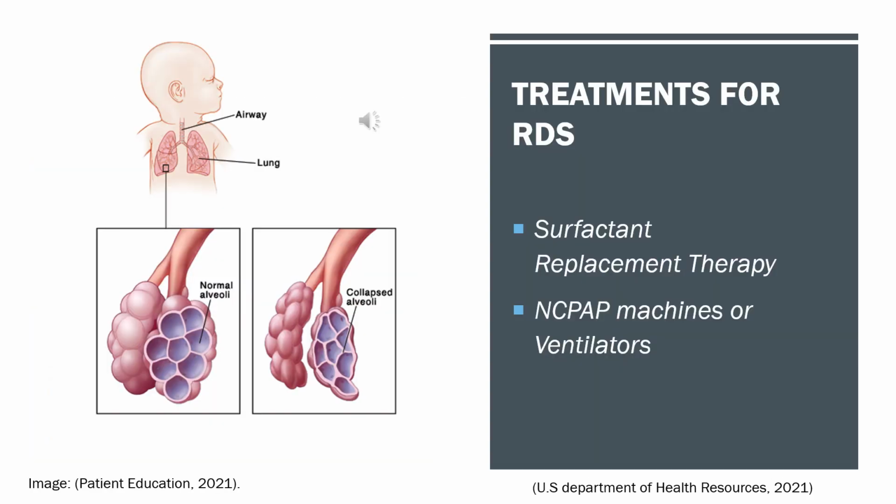Now that we know what surfactant's role in RDS is and the importance behind it, we see the ideas for treatments for RDS. When we look at treatments, it's important to be able to save babies' lives. And without these treatments and the ongoing experiments to help treat this problem, we are not going to see any improvement in the world.